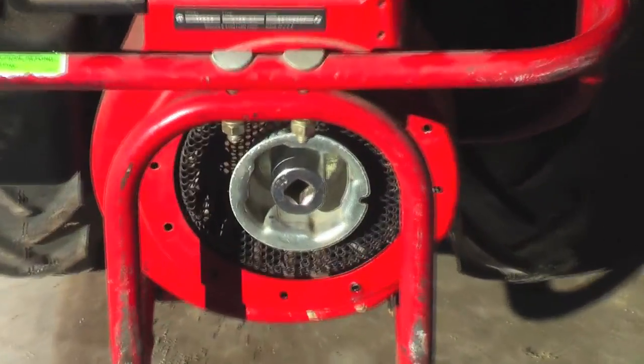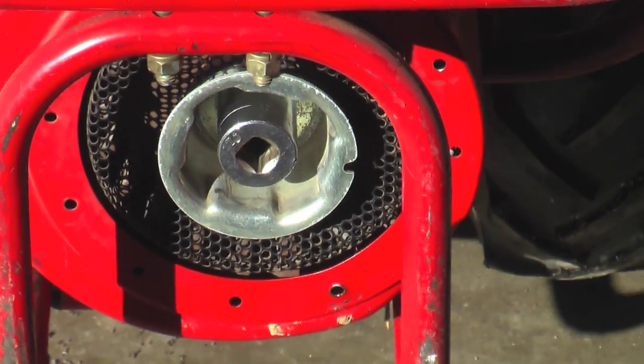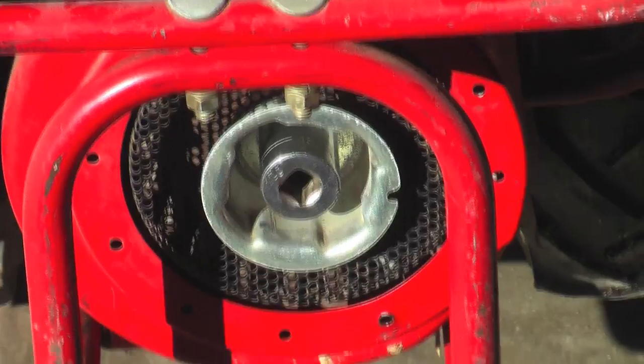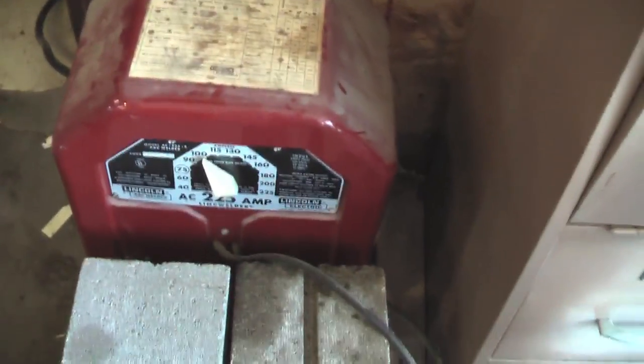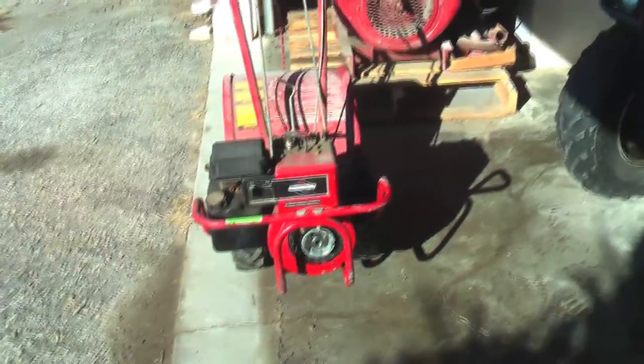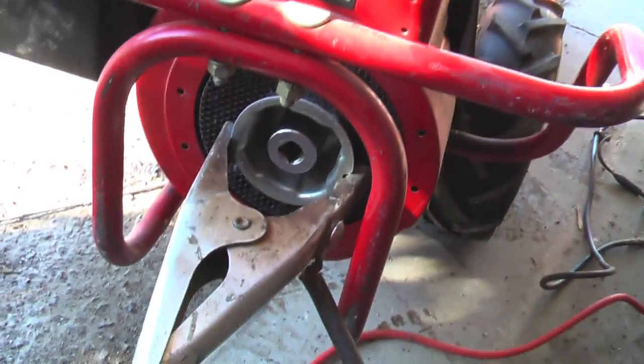I've decided to weld a socket onto the crankshaft there, so that way it doesn't fly off every time I start this engine up. So I got this old Lincoln Electric welder here, arc welder. I'm gonna do me a little bit of welding. This'll be a little difficult, but I think I can do it.